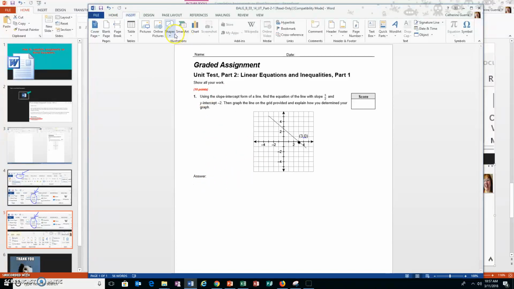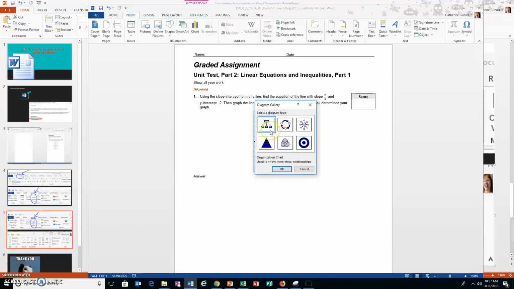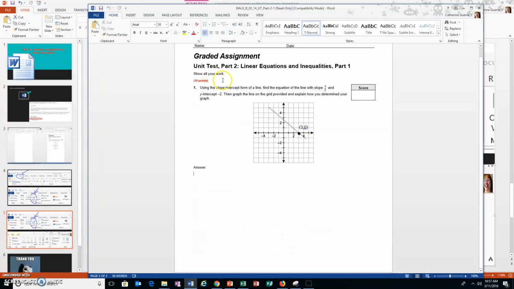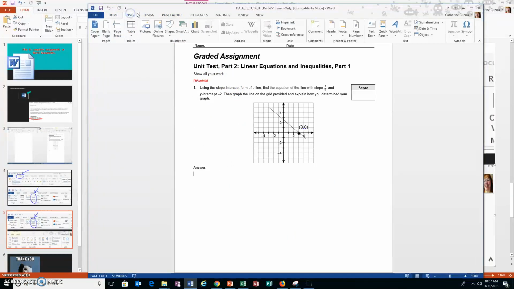Now, some of your classes might require you to do some other kinds of graphs and grids and flowcharts, and voila, you have flowcharts, and you can type in this little map here, and you can do all kinds of things. And I'm going to get rid of that. And you have a lot of things.